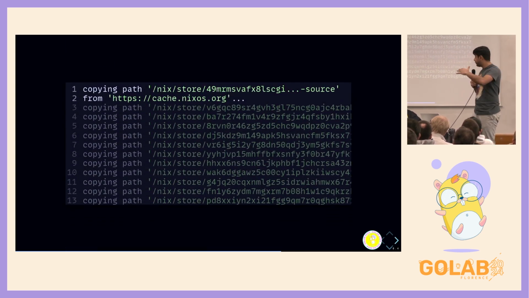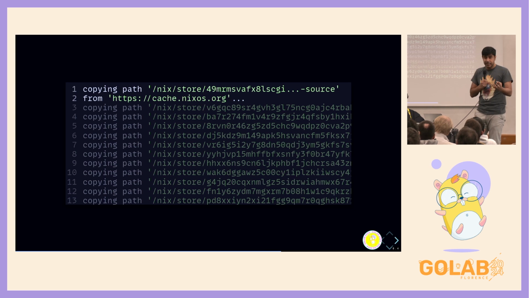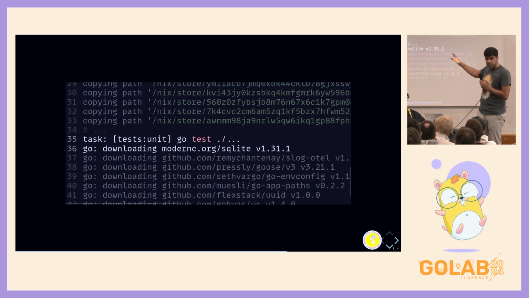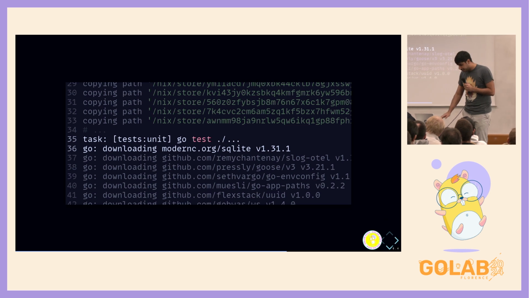However, when we actually go to CI, yes, we can leverage the cache, but if you have, say, 5 jobs running at the same time, like linting, formatting, testing, all of them are now going to be copying basically the same dependencies from Nix. Similarly with Go, I noticed that this worked pretty well and wasn't that slow, but most of the time was spent downloading dependencies. There are a few ways around this, but they were not straightforward.